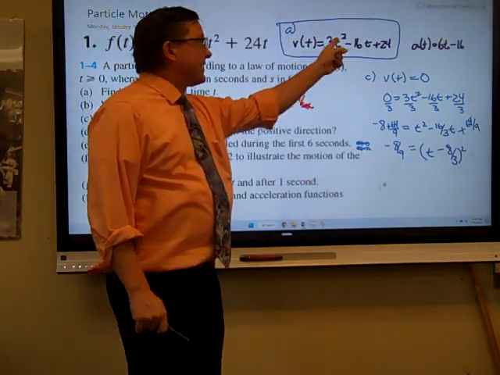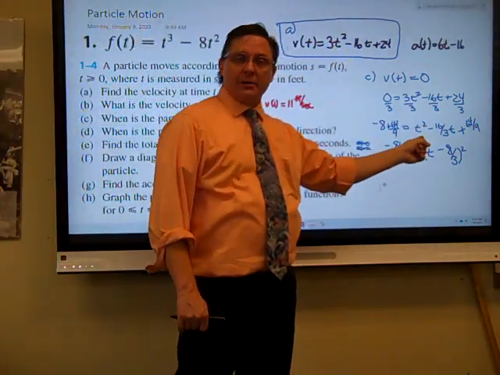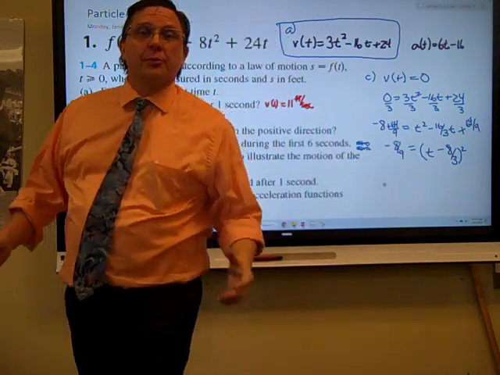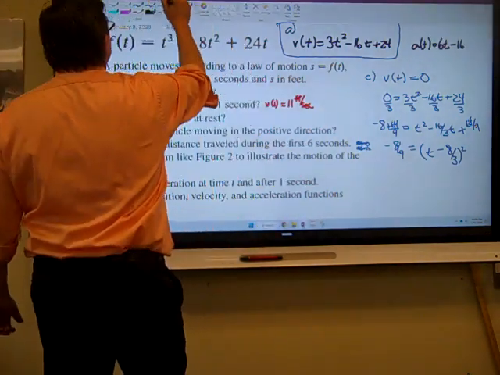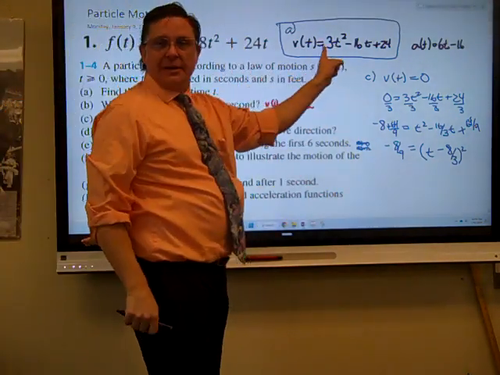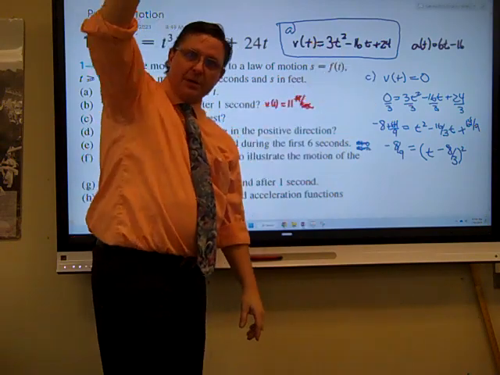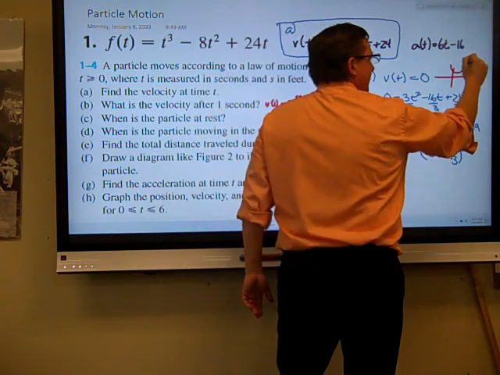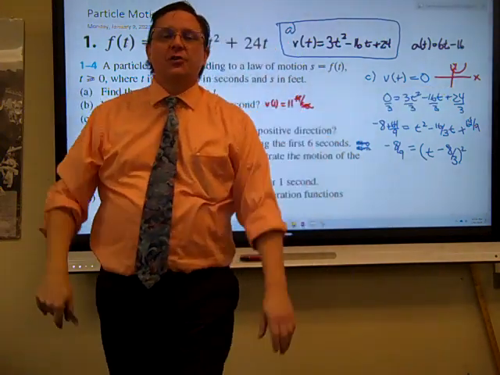So now, this didn't factor. I checked it, it didn't factor, so I tried to complete the square. And lo and behold, I get a negative number. Guess what that proves? That proves the velocity is never 0. It proves that if you think of this function, 3t squared minus 16t plus 24, it's a parabola. Well, it means it's above the x-axis. I don't know where it is yet, but I guarantee it goes like this because there is no 0.